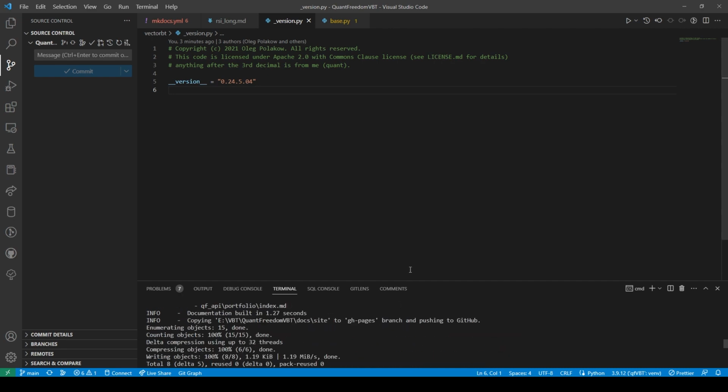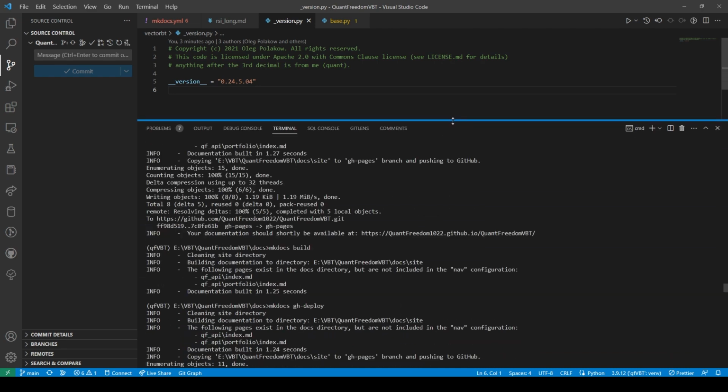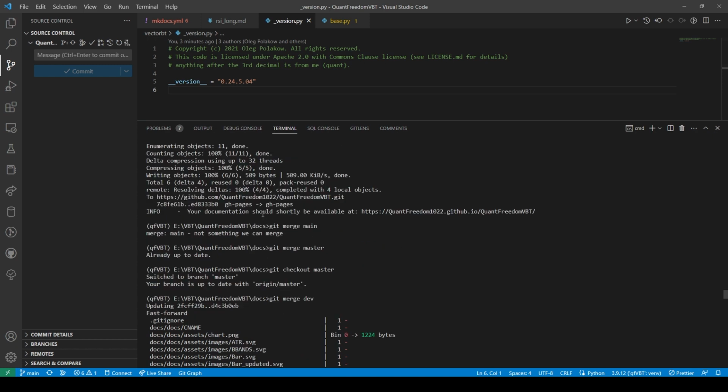So, this one guy suggested that while you're on the dev branch, you git merge main, and that makes sure that there's no conflicts. I mean, you git merge master, and I changed from master to main. I don't like the word master. So we git merge master, so we're already up to date.